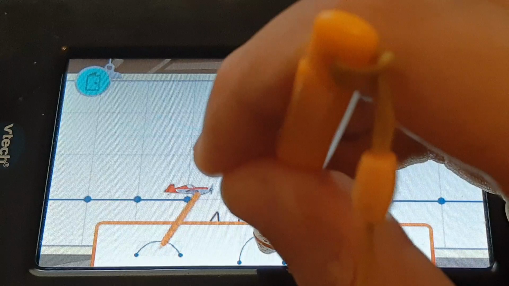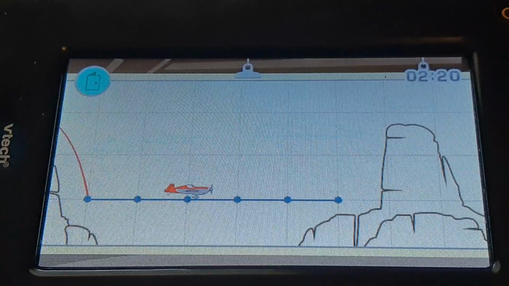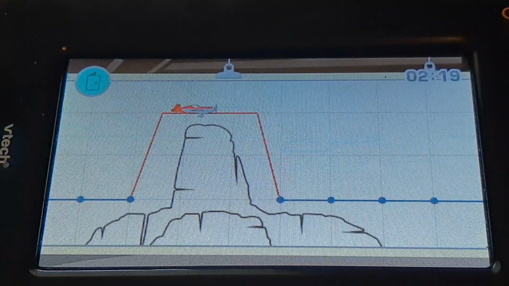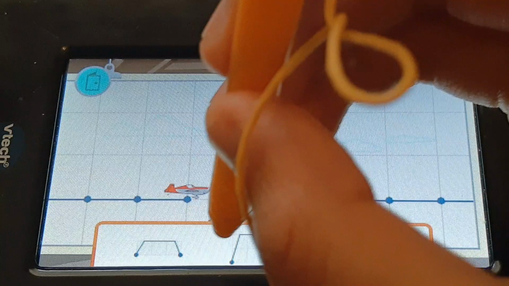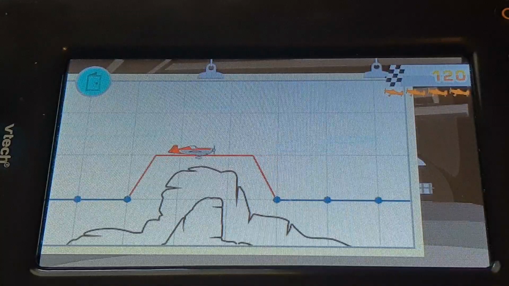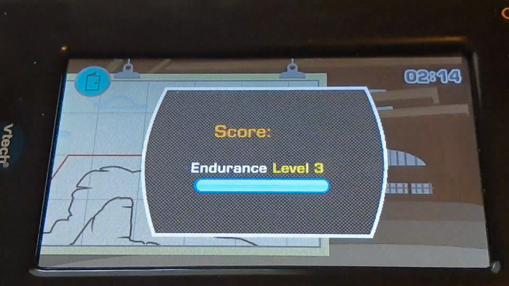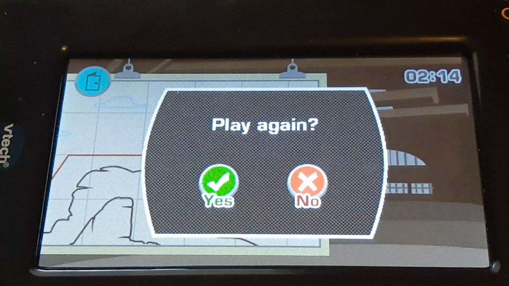Atta boy. How about this one? Find the shortest path around the mountain. You got it. Keep going. Find the shortest path around the mountain. Nice job, kid. Looks like I taught you well. Here's your score. You have this skill mastered. Would you like to play again? No.